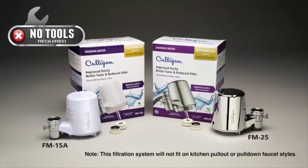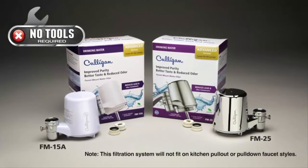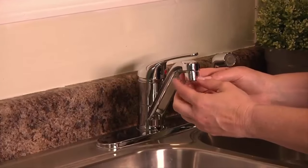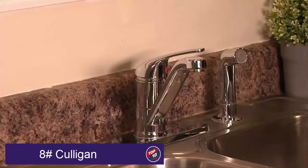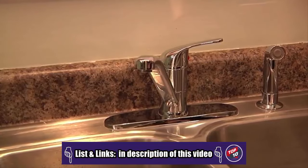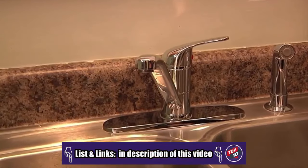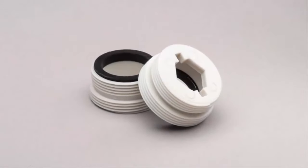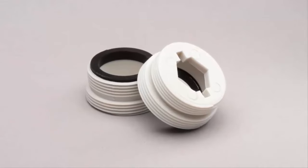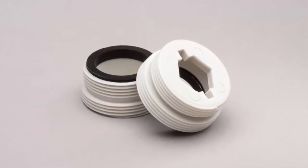No tools are required to install the Culligan faucet mount. Begin by removing the aerator from the sink faucet. Save the gasket for installation of adapters if necessary. Determine the type of threads needed on your faucet. If external threads are present, no adapters are needed, and proceed to the next step. If the threads are internal, through trial and error, select from the provided adapters and screw into your faucet.